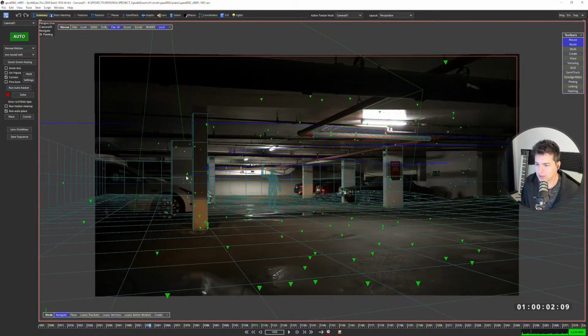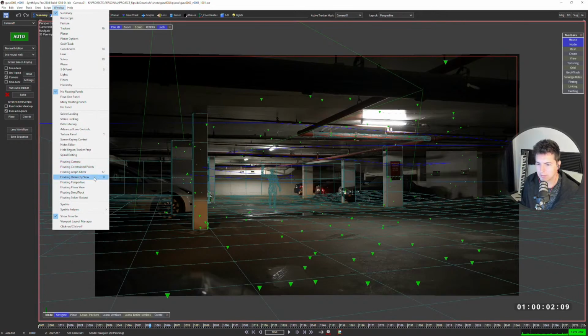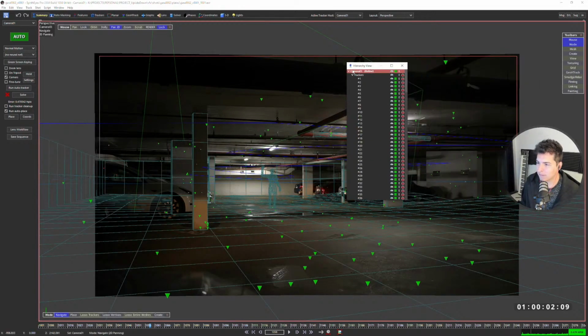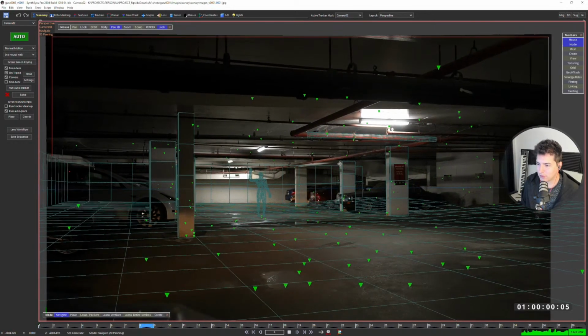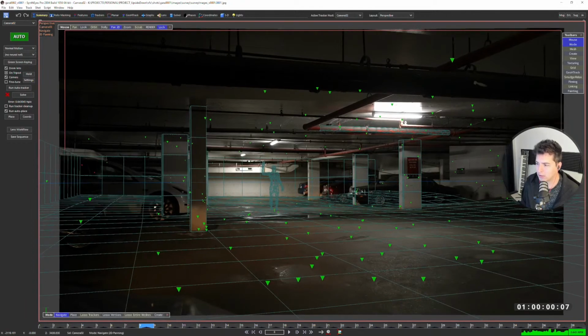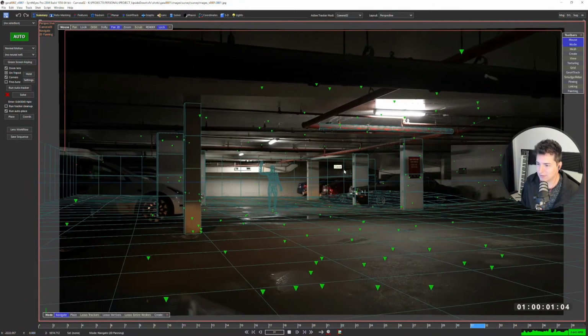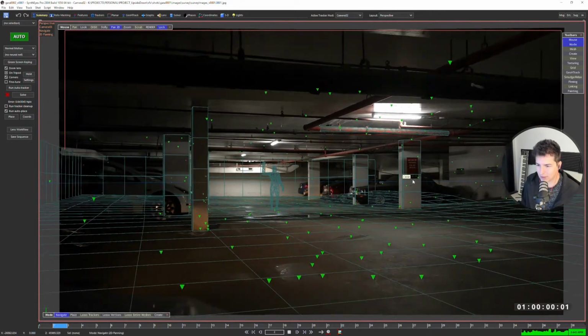Also, I'm kind of sick of this camera showing itself. If you're kind of tired of that, you can come over to hierarchy view. Let's just collapse this. So camera 2, I can hide. There we go. Oh, it's because it's selected. There we go. I don't see it now. Cool. Well, that's that. I am done.